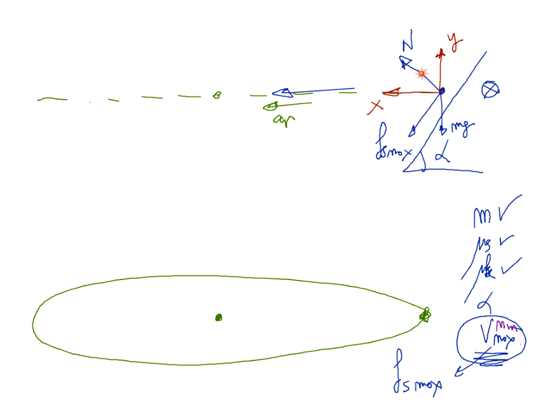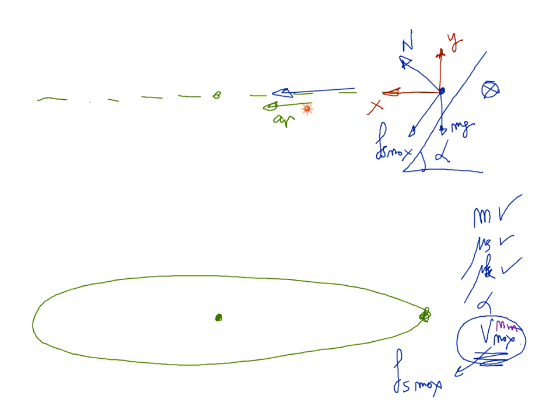If you pick X and Y perpendicular to the plane, then you're going to have to project your acceleration vector, AR, in both your X and your Y. So your X is going to pick up a cosine, and your acceleration in the Y will pick up a sine. To avoid all this, take one of your axes along the direction of the acceleration, so that your acceleration shows up entirely in one of the two equations, and the other one is 0.